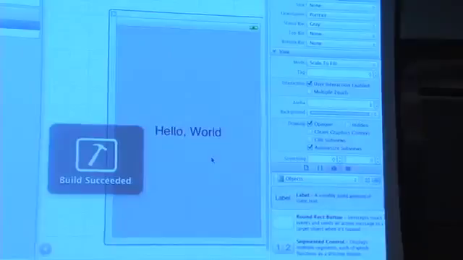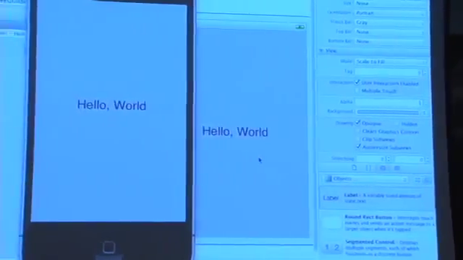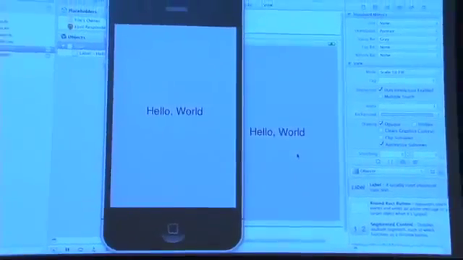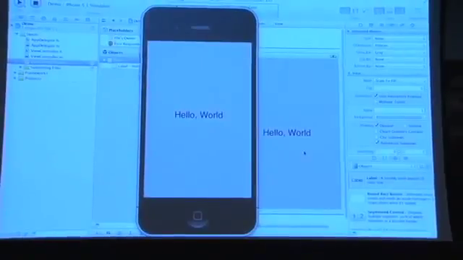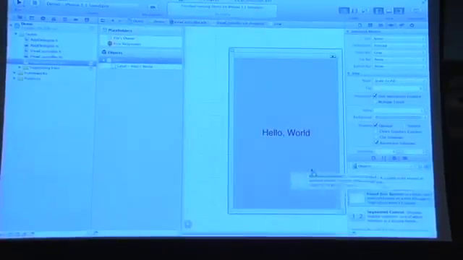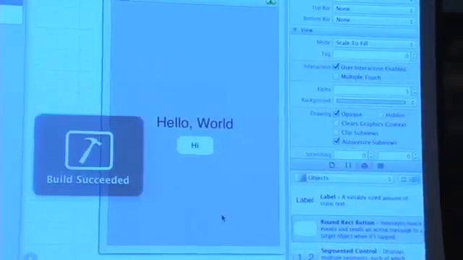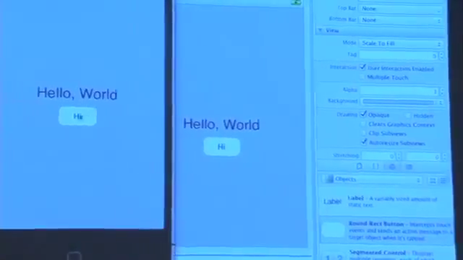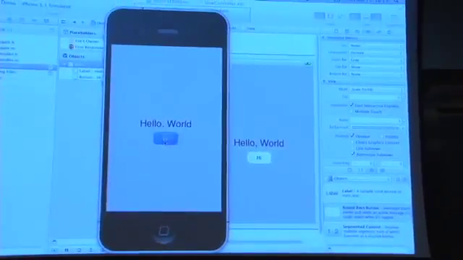And indeed, if I go ahead and recompile this with Command R, it's going to automatically run the simulator. Now, I finally have a much more interesting iOS app. I could drag and drop some other UI mechanisms, a round rect button like this. And I can say something like hi. I can recompile this. And in the simulator, I can start clicking on this actual button. Of course, it doesn't do anything because I haven't wired up that little widget to any sort of code.